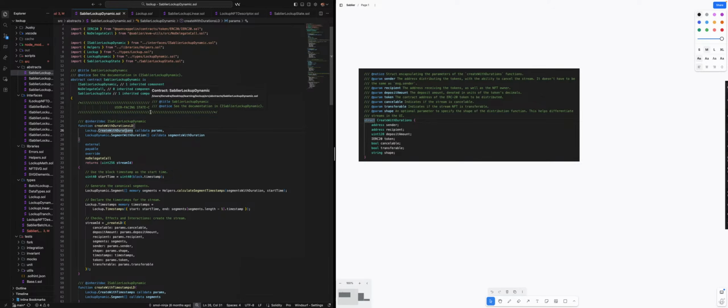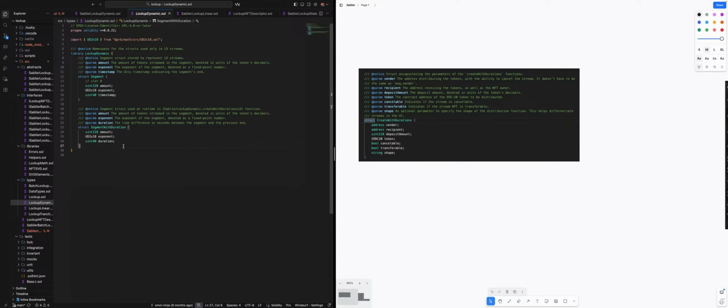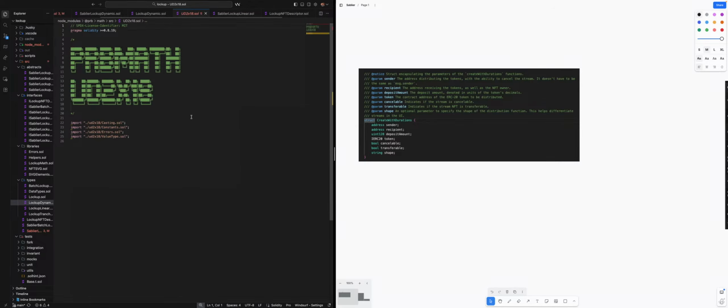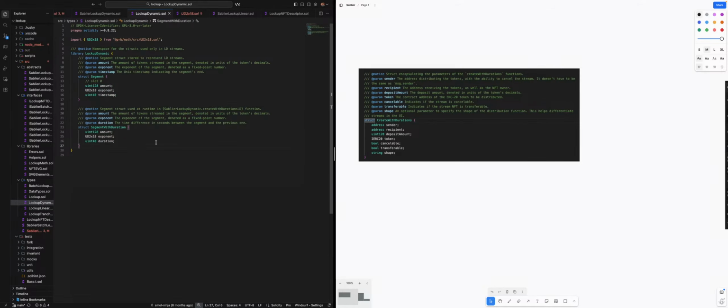Okay. And as we understood, segments are basically used to create dynamic streams. I have no clue how it works, and it has this specific input math, like, I don't know what it is. Let's understand: exponent is the exponent of the segment. I'll just create a note of this as well.